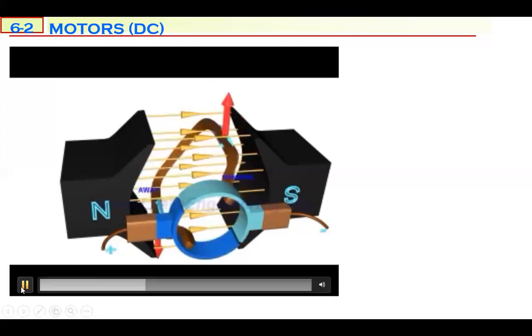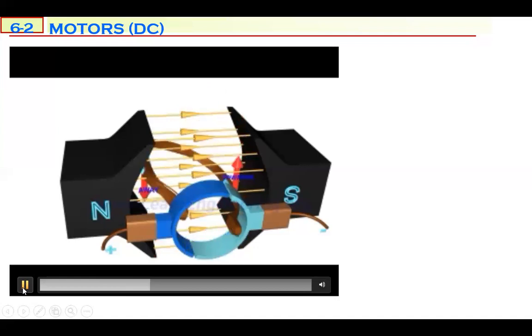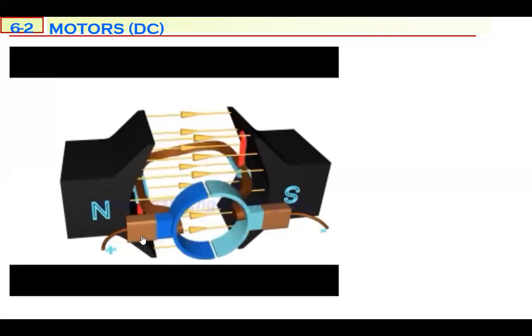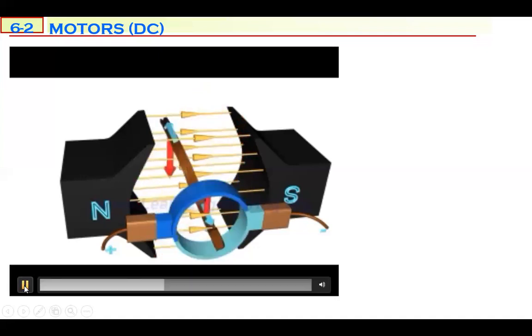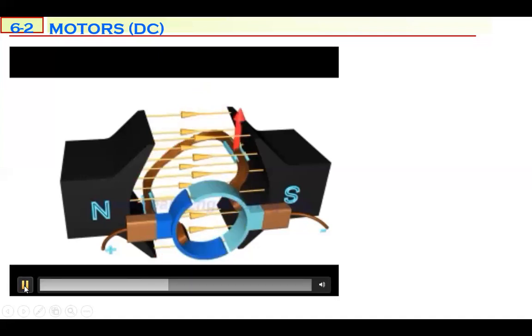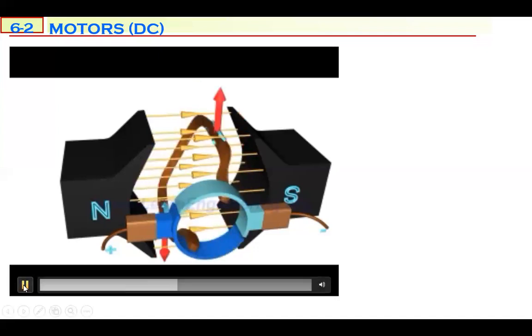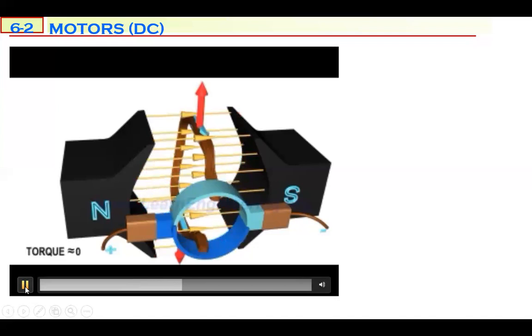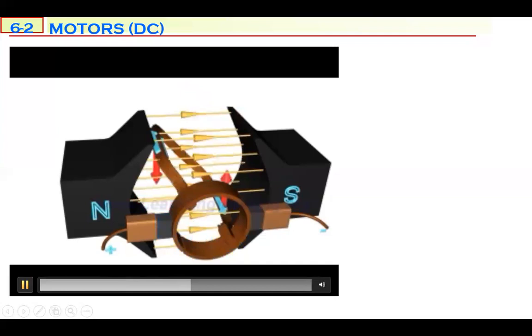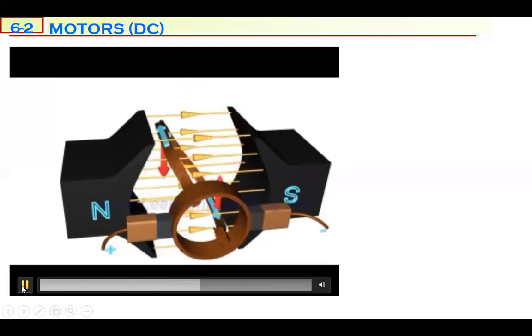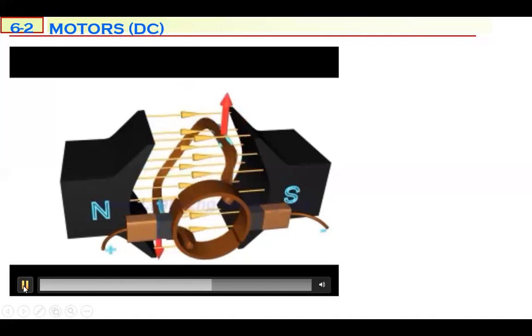This ensures that the torque action is also in the same direction throughout the motion, so the coil will continue rotating. But if you observe the torque action on the coil closely, you will notice that when the coil is nearly perpendicular to the magnetic flux, the torque action nears zero. So normally there is no rotation, but the direction of the electric current is changed, and then it provides continuous rotation again. But the rotation is not so regular here. It is irregular rotation.